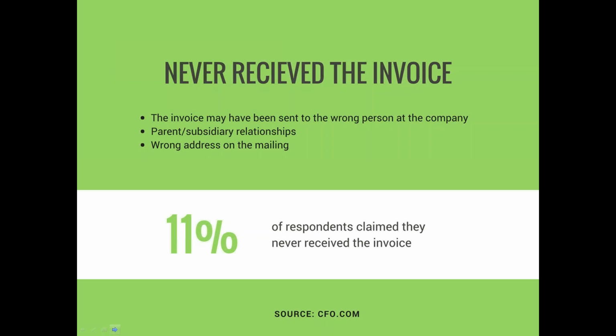We find that a lot of people that are invoicing customers who have a parent and a subsidiary relationship company, if you're invoicing the subsidiary company, a lot of these companies are making payments from the parent company. So you might be sending the invoice to the wrong mailing address or the wrong email for the company. It's important to check in every once in a while with your customers to make sure that all of your contact information is up to date and that the email addresses you're using are still valid.